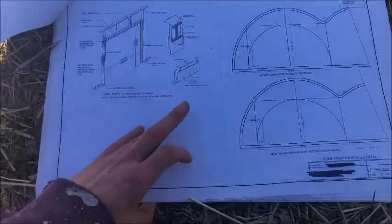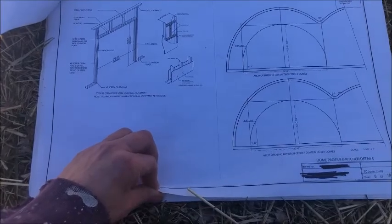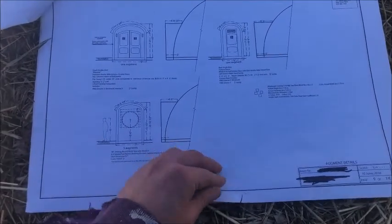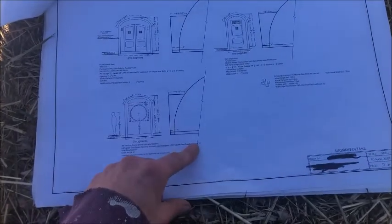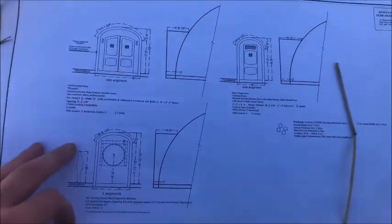So just more designs. This is dome profile and kitchen details. Yeah, this is all about the augments, so the size of our augments. They, you know, in real life are probably a little bit different. Our back door ended up being a little bit smaller than we had designed it, just because the airform wasn't totally inflated.